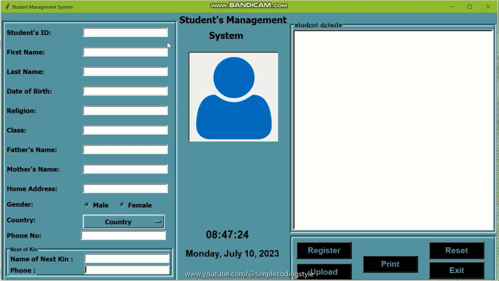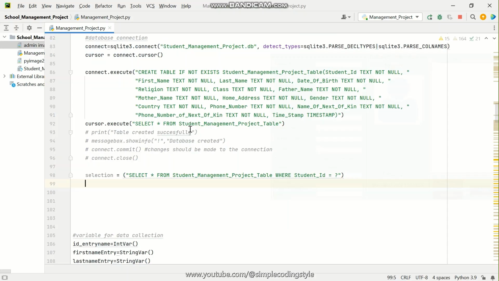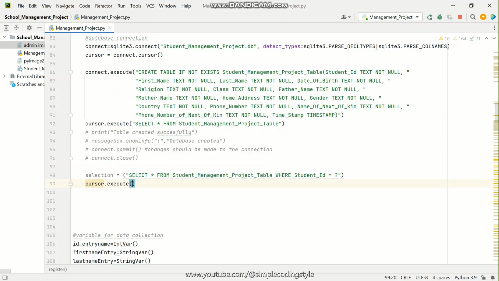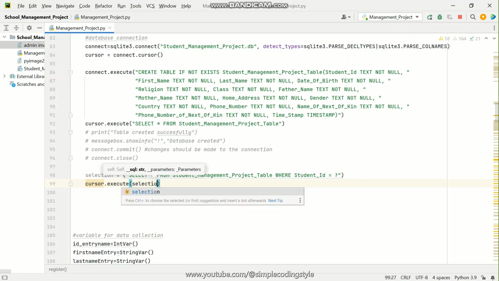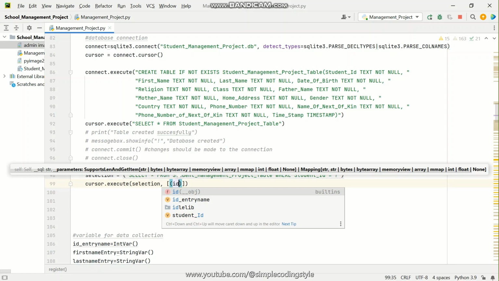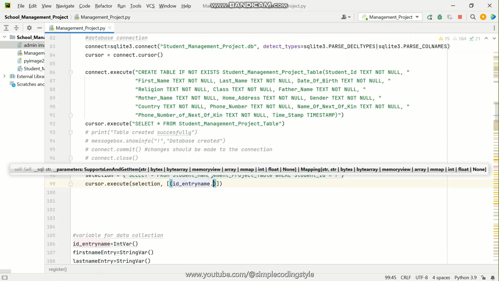And the entry field is our student ID. So here I'm going to say cursor.execute. This is going to execute this for us. We're going to make use of this line of code here, and then call out the name of that entry field that we will be working with. The entry field is our entry ID, entry name dot get.